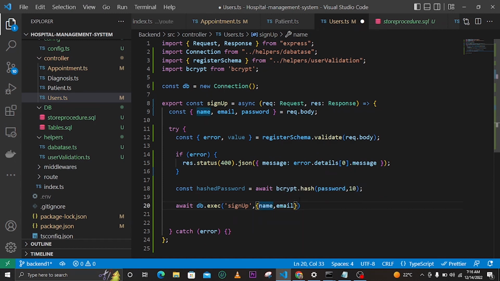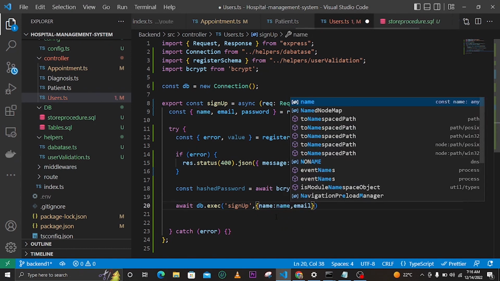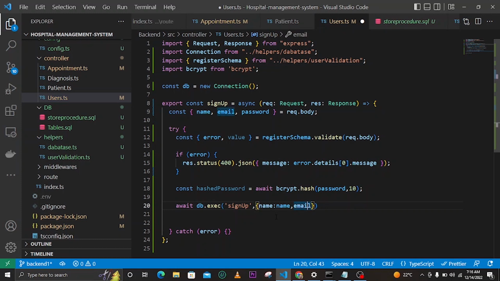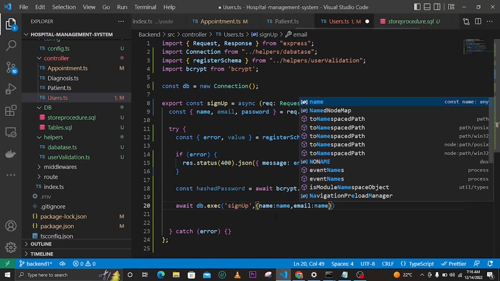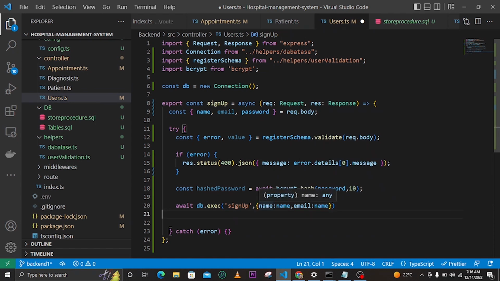In modern JavaScript, you should not write like this, or it is not a must you write like this, but we can write it like this. You can have it this way, but to minimize, okay, it is email, sorry for that. So now you don't need to do it like this in modern JavaScript. If the value and the key of the object is the same, you can just write the name of the key, and it will include even the value.